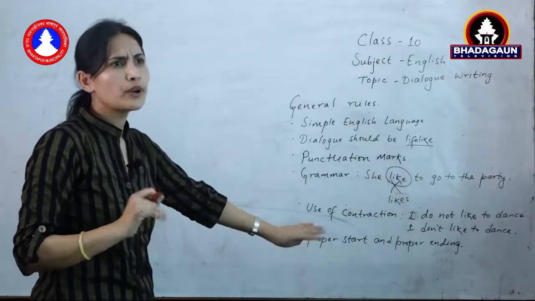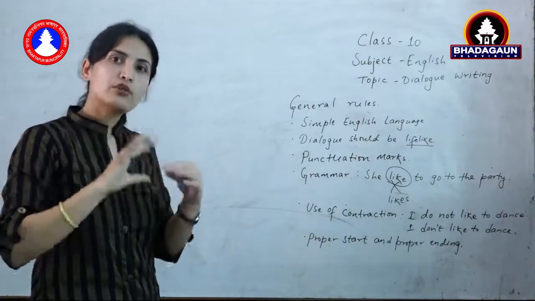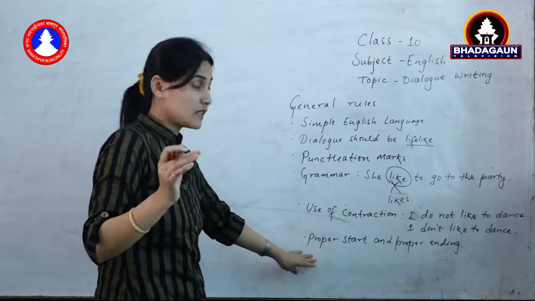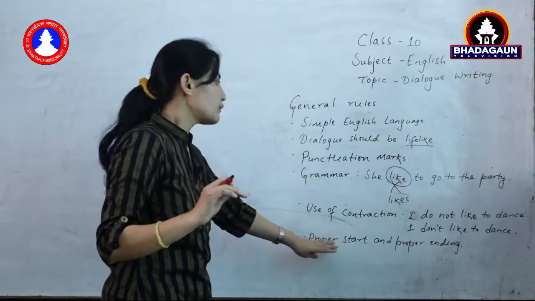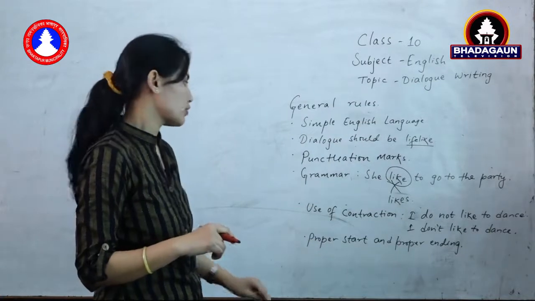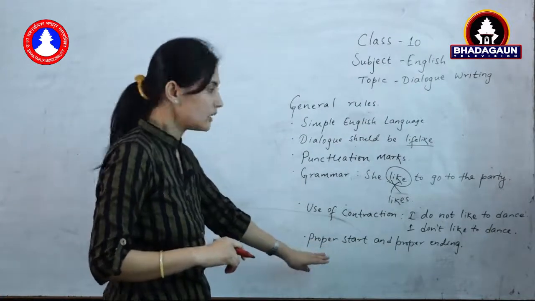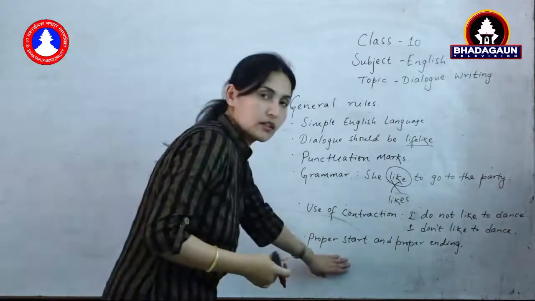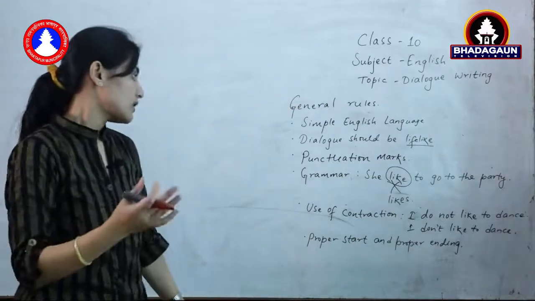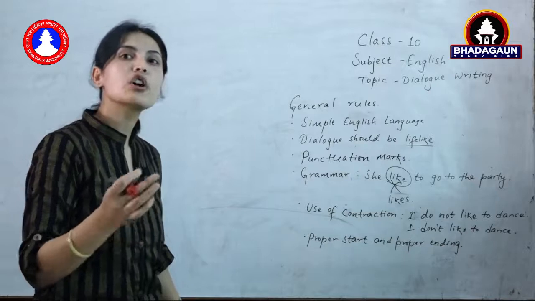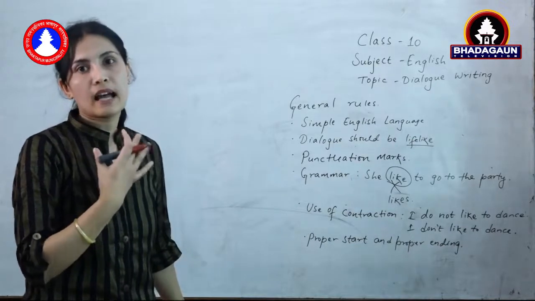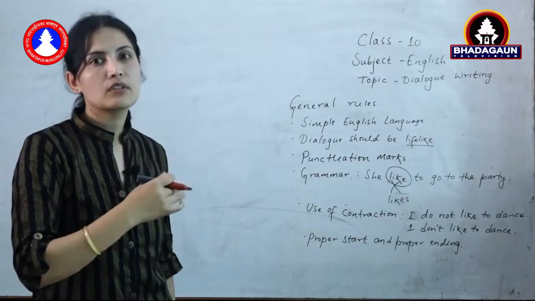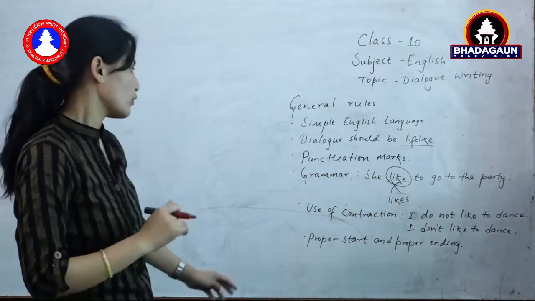And very importantly, you have to focus on the content, but you can't directly go to the content. There must be consistency. Before you reach the situation, you have to have the proper start of the dialogue, and then you can go to the content, and finally you can end the dialogue. But whenever we start something, end something, or talk about the content, keep in mind that whatever sentences we are writing must be lifelike, normally how we talk in our daily life. So that must be focused on.